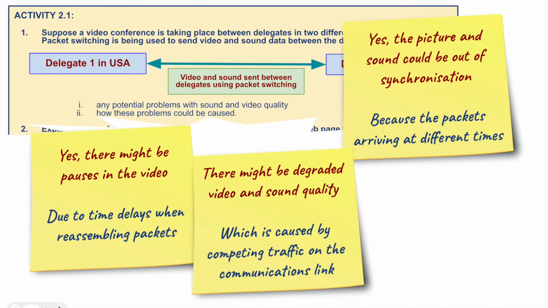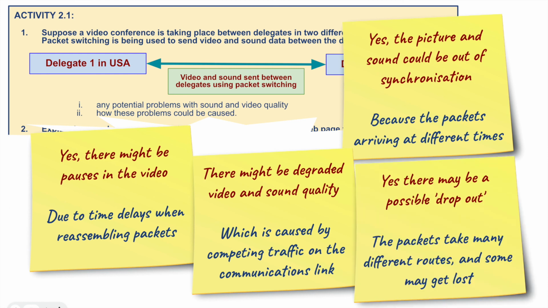There may also be degraded video and sound quality, which is caused by competing traffic on the communication links throughout the network. And yes, there may be a possible dropout, whereby the packets take too many different routes and some may get lost along the way. Or the hop value might reduce down to 0 and therefore the packets are deleted.